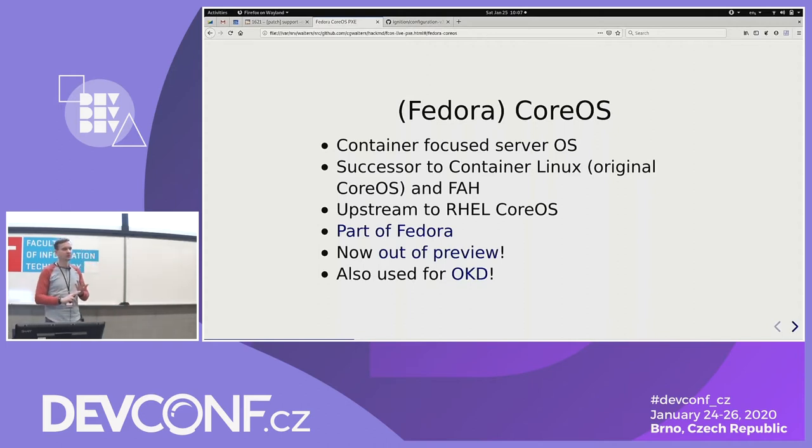But anyways, upstream to RHEL CoreOS, I just really have to emphasize here that definitely the vision is that it is Fedora. It's a different way of managing a Fedora system, but some things should feel very familiar to people who are longtime admins, but we also want it to feel very familiar to people who are container Linux admins, which is a tricky balancing act in some ways. It just recently came out as a preview, so check out the Fedora Magazine blog post if you want more details of that.